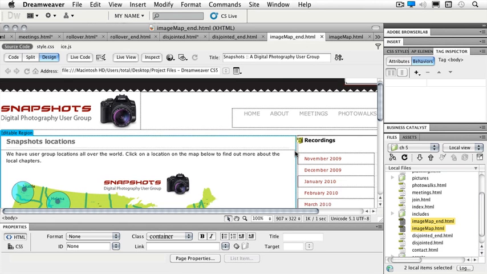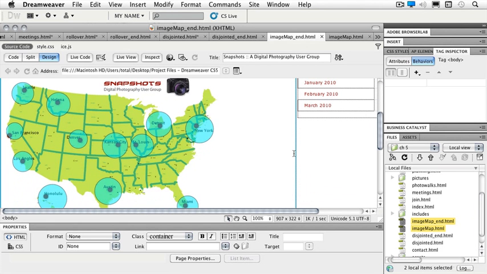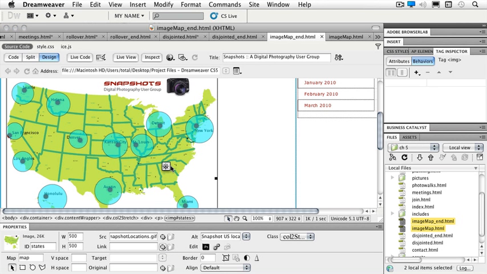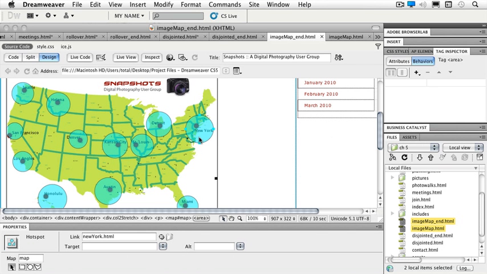If I take a look at my end file, we just scroll down a little bit here, I see that I have a map. And on that map, I have several different locations. And the goal is to have the user click on those individual locations and actually go to the corresponding page for that particular location. Because this is one image, instead of trying to cut it up into tiny little pieces and try to make those match and actually work inside of a browser, we use what's called an image map or a hotspot.